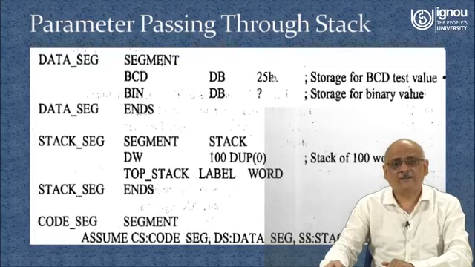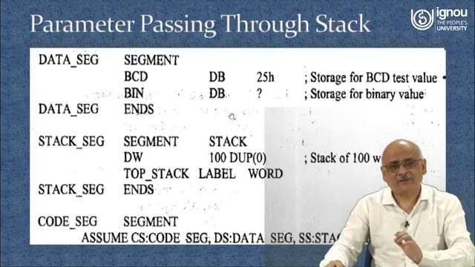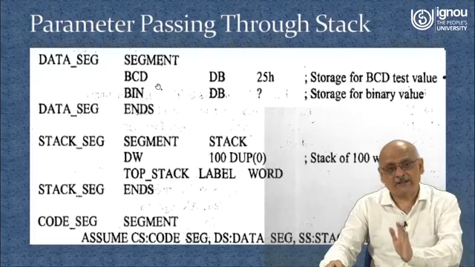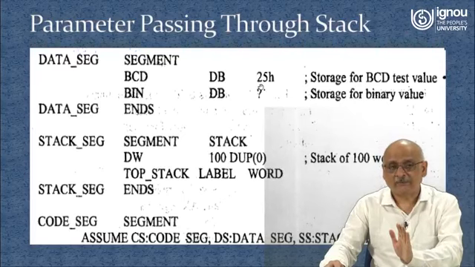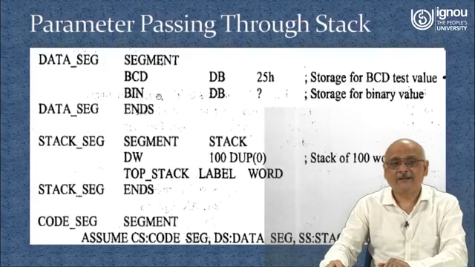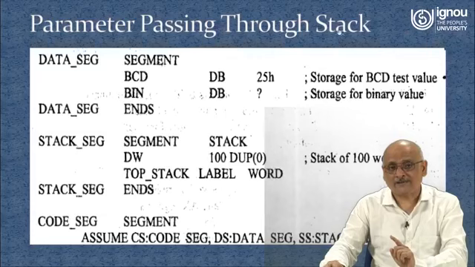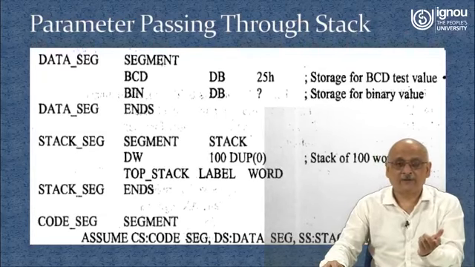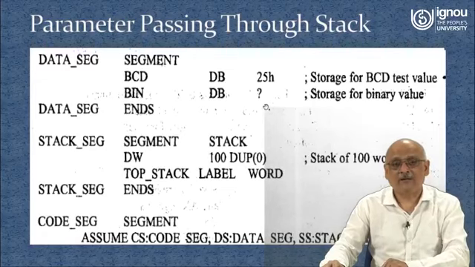Now, that logic is slightly different. Let's see how we can utilize the procedure call and parameter passing in this. Now, what parameter is to be passed? The value of BCD. What value will be returned? The binary value. And these parameters are passed through stack. So we will be putting the value into the stack, and the return value is also expected to be back onto the stack itself, and how can it be done.